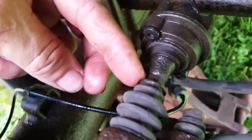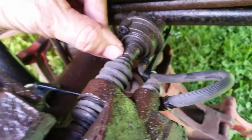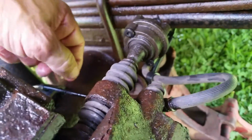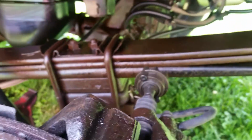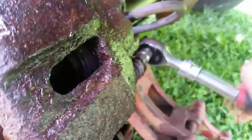Now there's a place right here where you're supposed to grab it, but trust me, if you live in the Northeast, you have a lot of rust like me, it's just going to round off. So save yourself some time and headache. Go ahead and just try to get it off like this. But on the bottom here, it's just a standard 10mm nut or bolt, I should say.